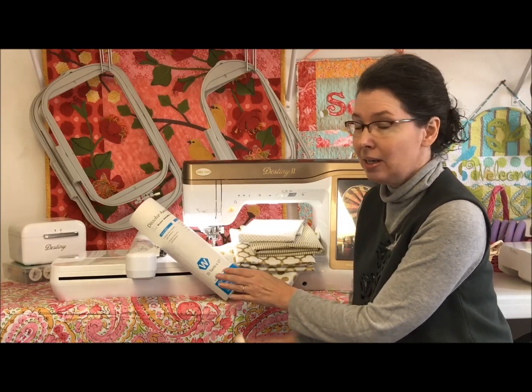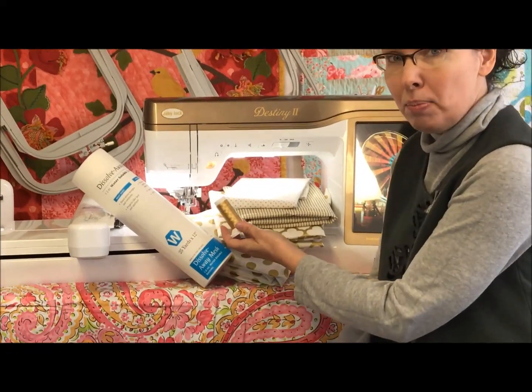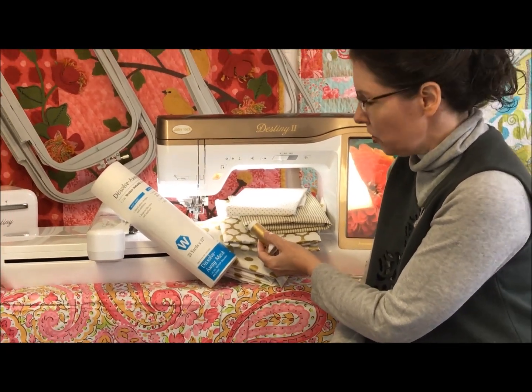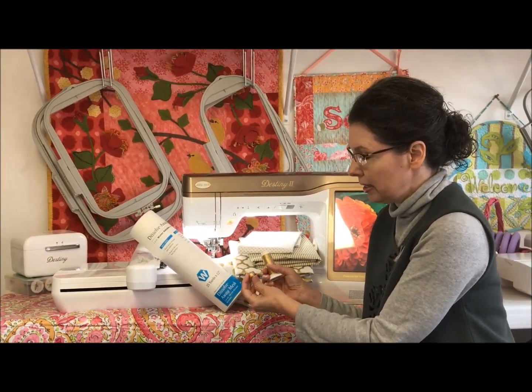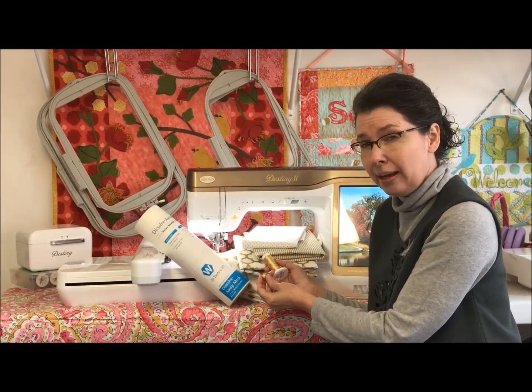Then you're also going to need thread that matches your fabric for the border, whatever color you want. I could have done white, but I wanted that cut work border to show up. So I chose this gold color right here. This is a rayon thread. I normally like to use a polyester thread when I'm working with satin stitching. However, rayon is nice too.